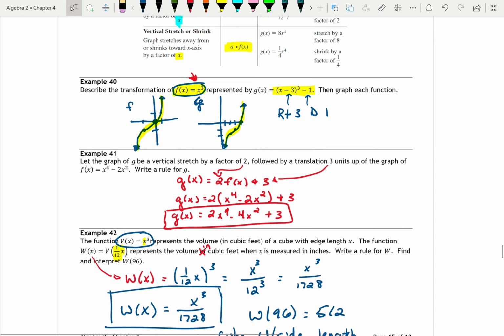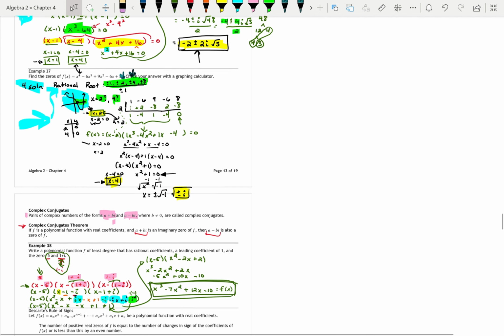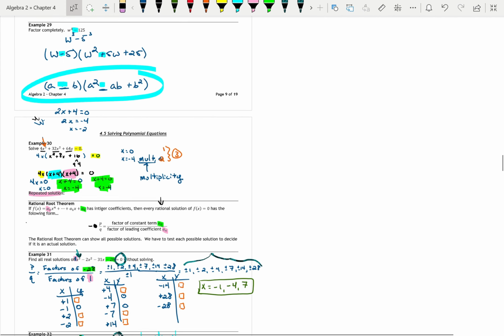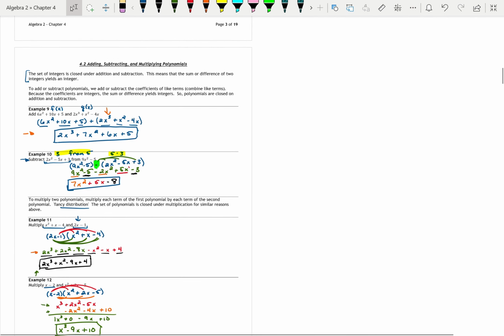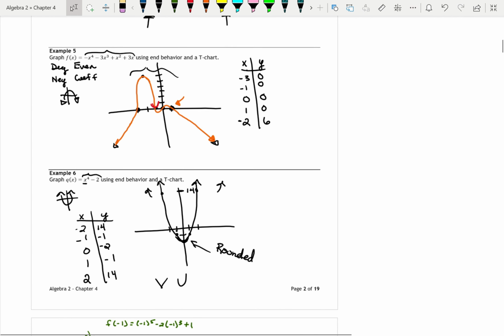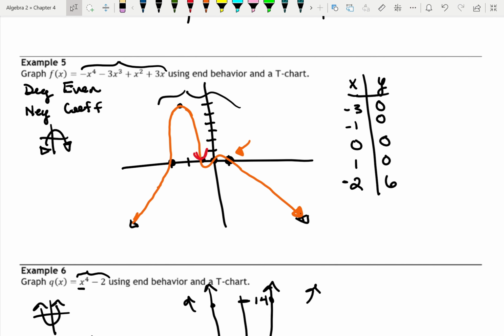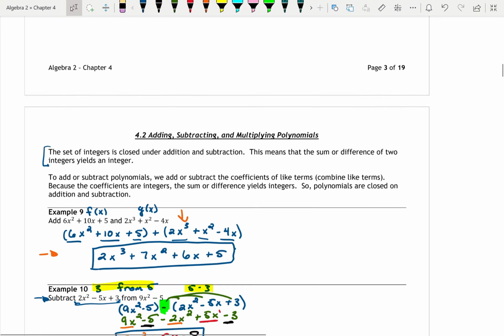Section 7, just to talk a little bit more about it. This is one that we normally don't hit on too hard. To be able to transform polynomial functions, you normally have to really be good at graphing them. So if you're struggling with section 7, try to look back at our graphing section. Which one was that? I think it was just section 1, wasn't it? Yeah, right here. So all these different little sketches that we had, like example 5, maybe it would be beneficial to think about moving that graph left or right, or up or down, or stretching it or shrinking it, something like that. Those are good things to think about.